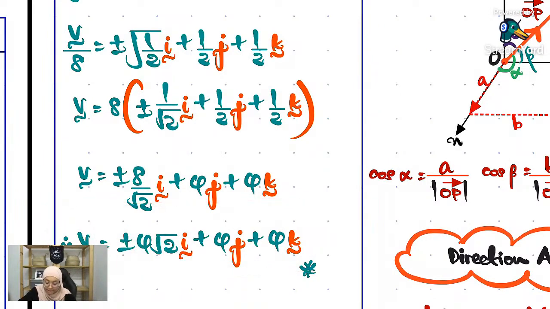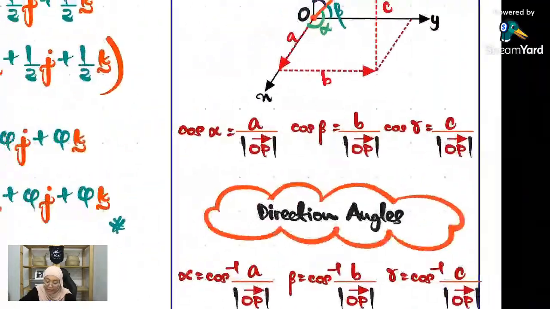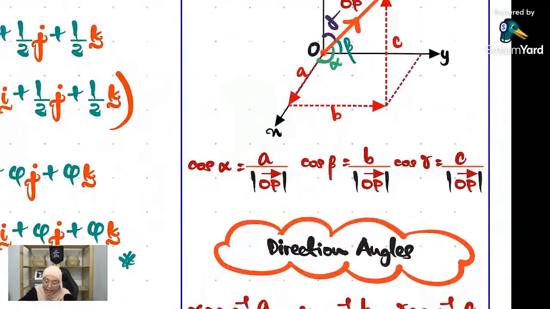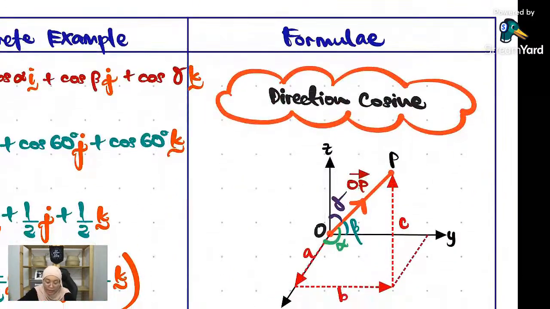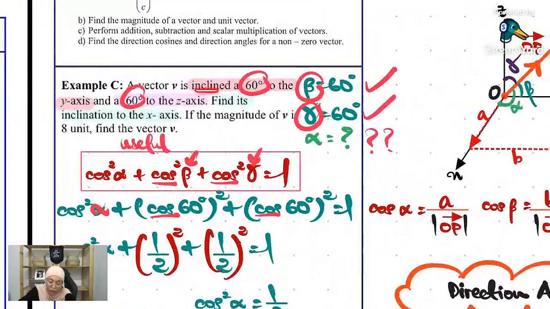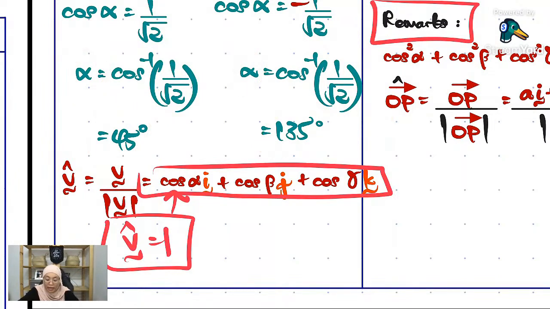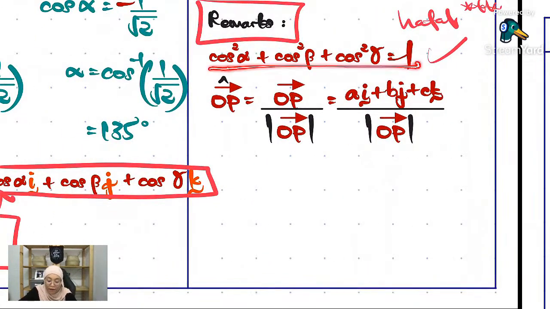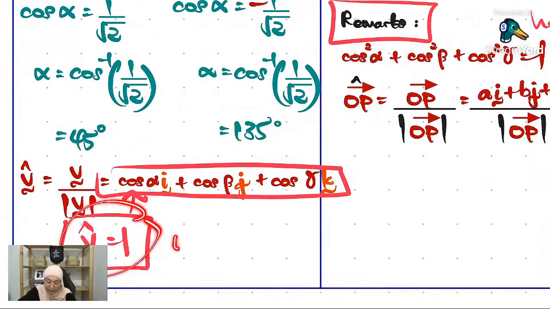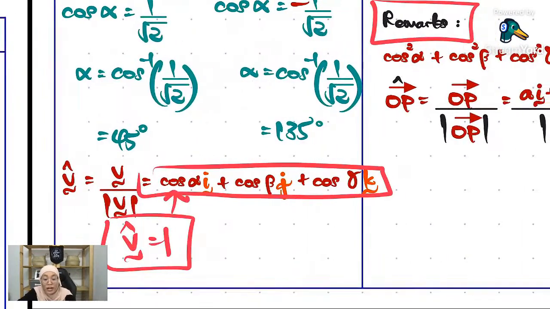That is my answer. Alright, so that is the direction cosines and the direction angles. It's not that hard. It's a bit hard whenever they ask you about one of the inclination angles like this alpha. They don't tell you and we have to find it ourselves. We only need to use this: cos squared alpha plus cos squared beta plus cos squared gamma equals 1. That's it. This is a bit challenging, and here is also a bit challenging. It's okay, try the tutorial questions. That's it, I'll stop now.